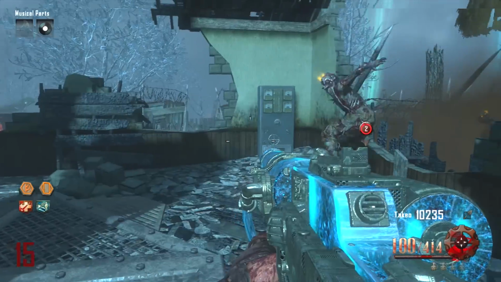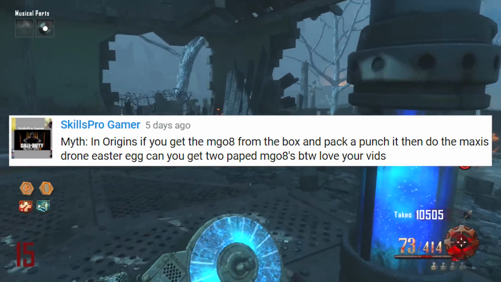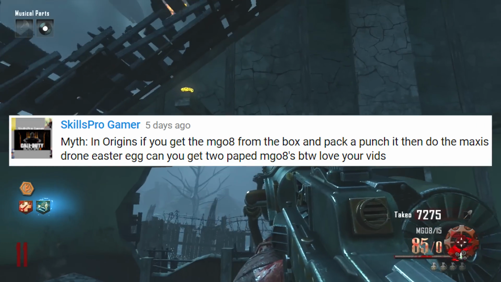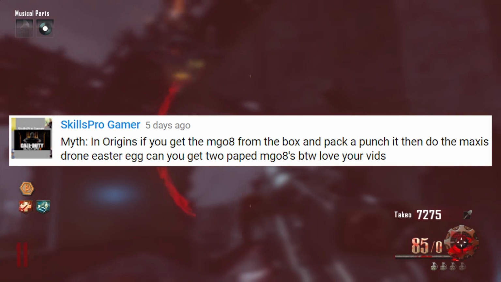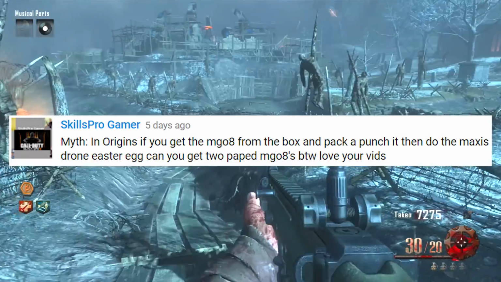So the first myth of today's show, guys, is being sent in by my boy Skills Pro Gamer. And he says, myth. In Origins, if you get the MG08 from the box and Pack-a-Punch it, then do the Maxis drone Easter egg, can you get 2 Pack-a-Punched MG08s? By the way, love your videos.